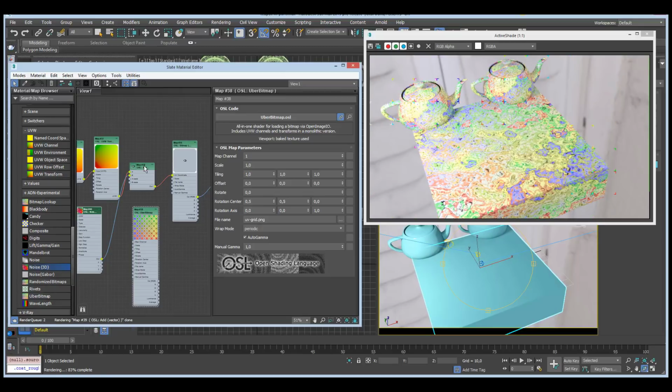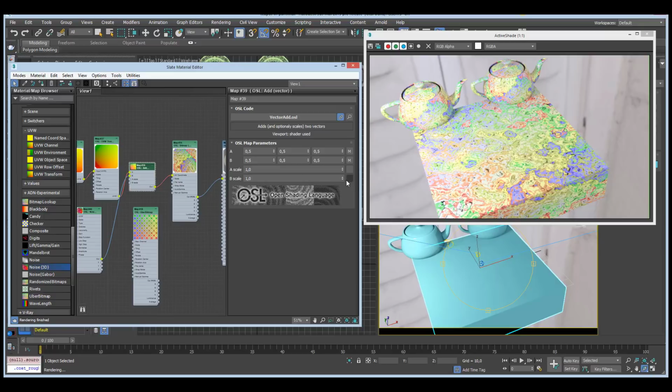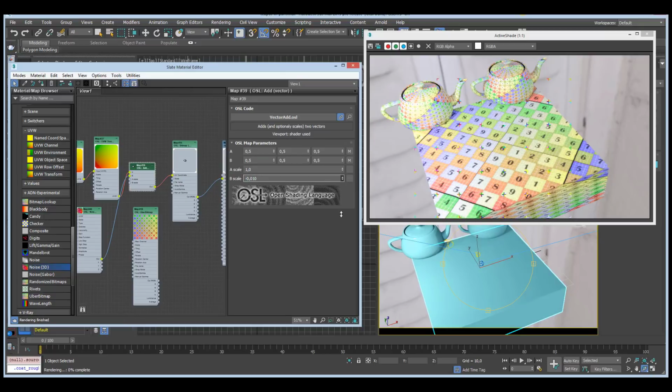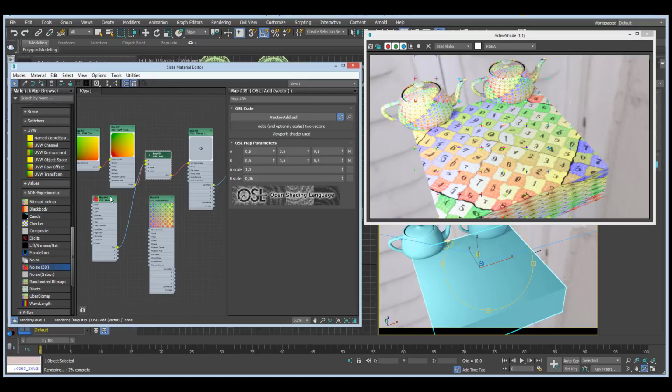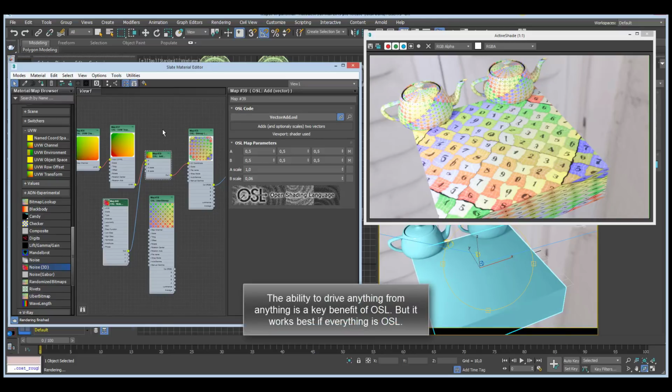And now we made a distortion. We put stuff in the middle of the math equation, and we could now make a distorted UV coordinate for our bitmap lookup. That gives so much more freedom to what you can do.